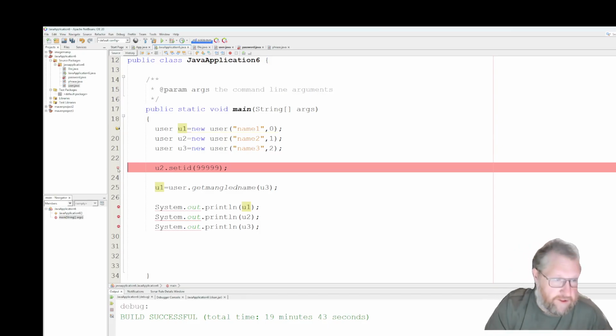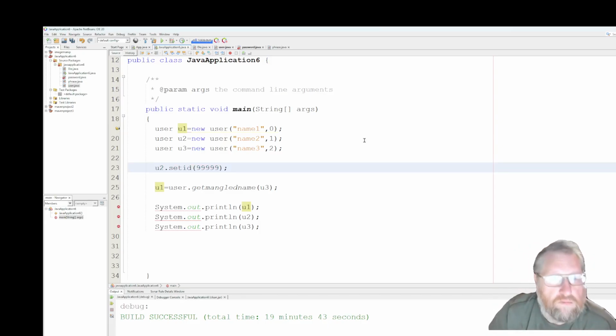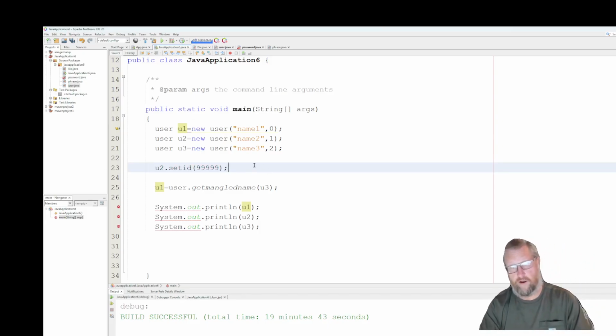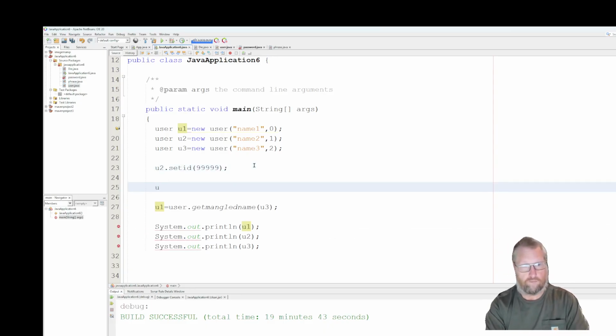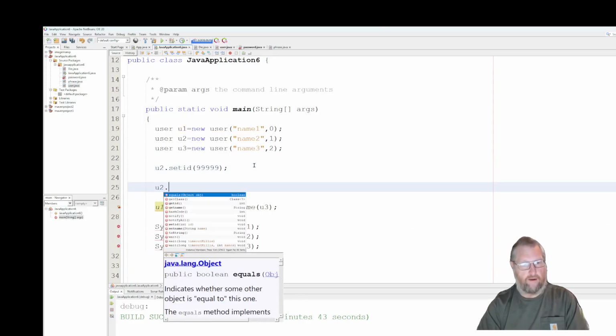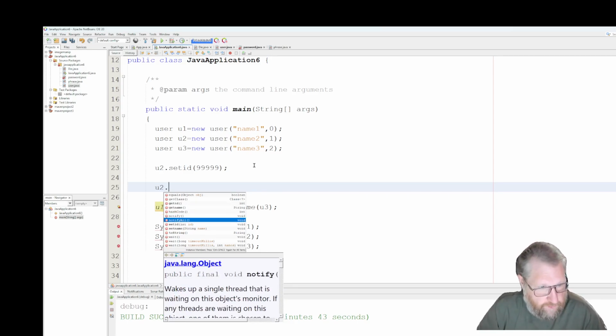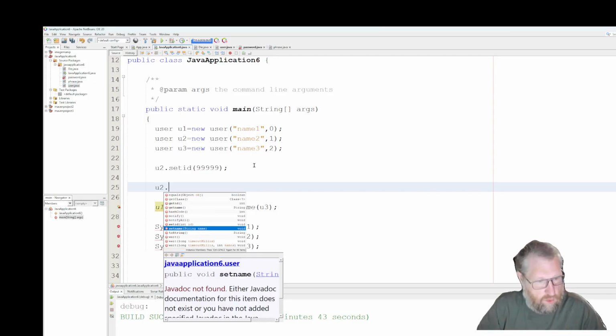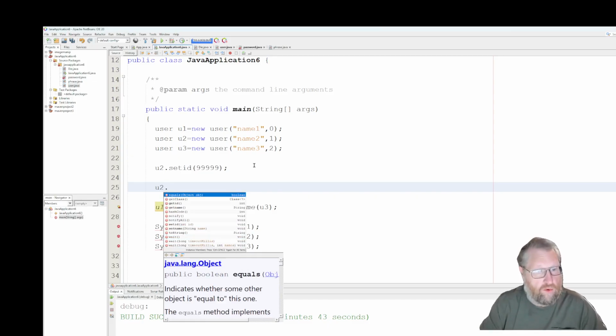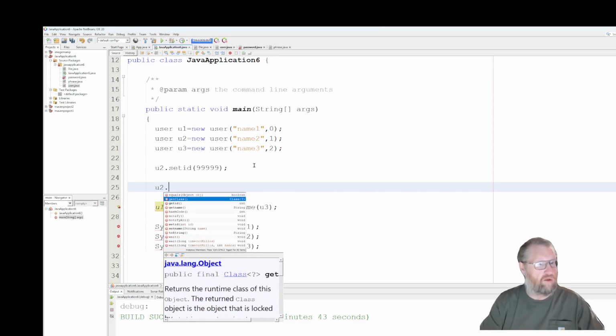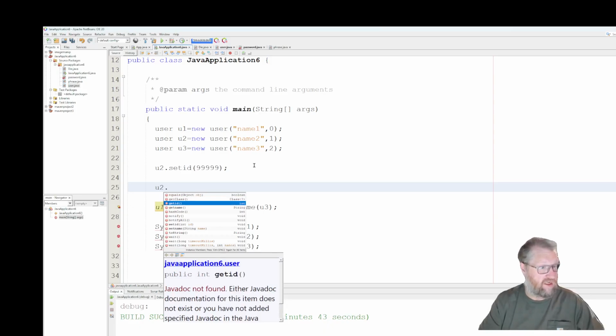Let's go in here and let's use our inner class. Let's go to u2 dot. And what we have here is the ability to get. Do we have the ability to get anything? Set name, toString, get class, get ID, get name.